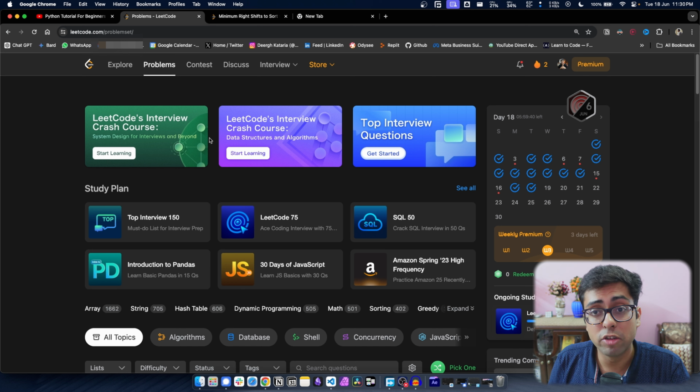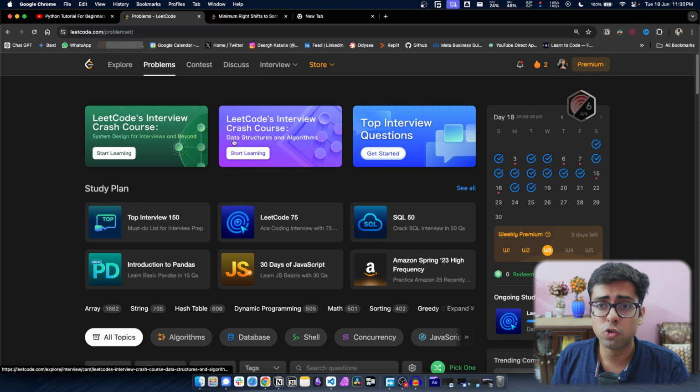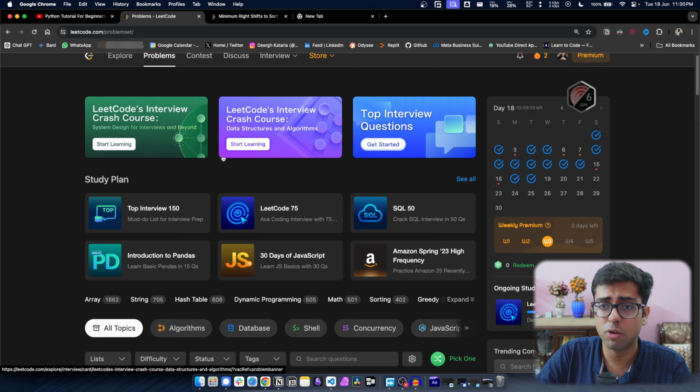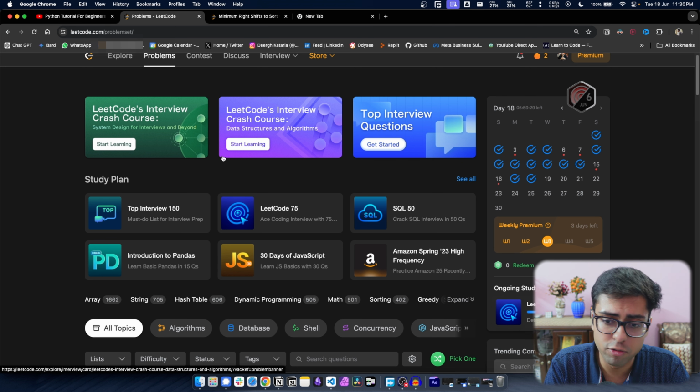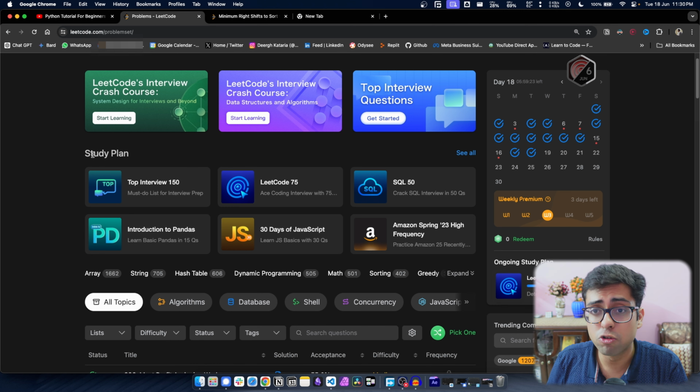But for a beginner who has no idea about LeetCode and has not solved even a single one of these competitive questions, or basic interview style questions where you have to run test cases and solve a question within a certain time limit, maybe a company gives you 2 hours or so to solve 3 questions, that's that. You can also follow a study plan. You can go for the top 150 interview questions.